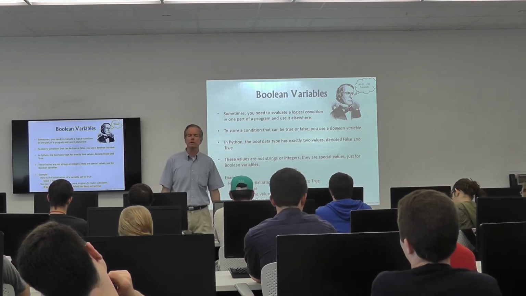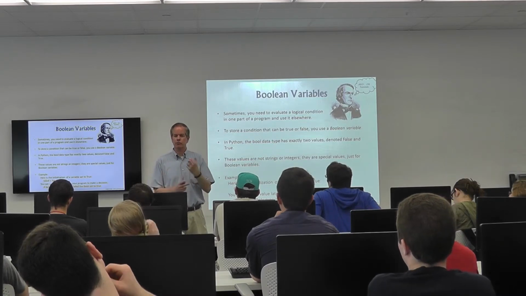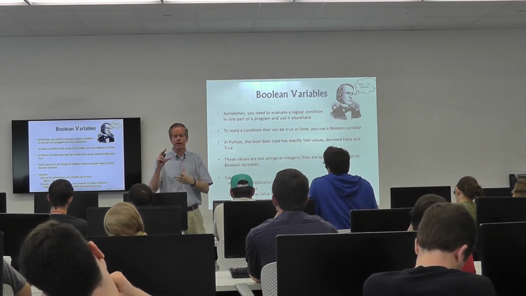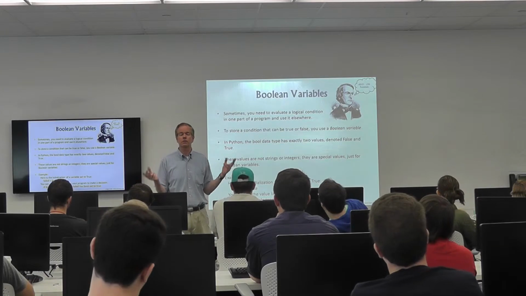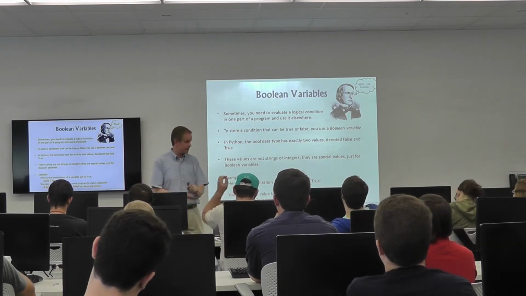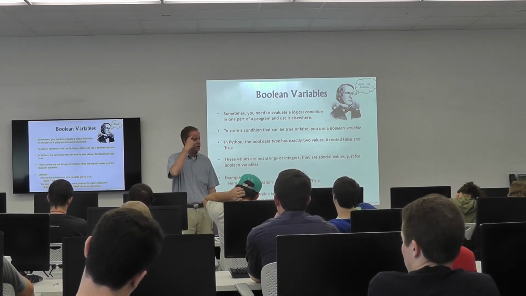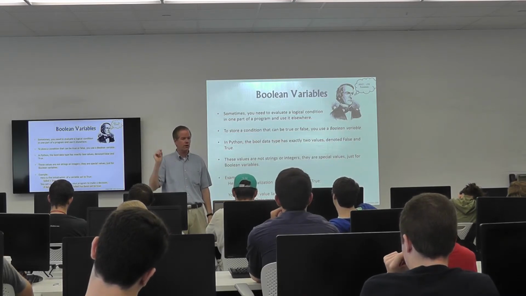I had another student ask me the other day, so where do we set up true and false? Do we have to create a type or system? And the answer is no, you don't. Please understand that in the Python language, as it stands today, it already knows what True is. It already knows what False is.